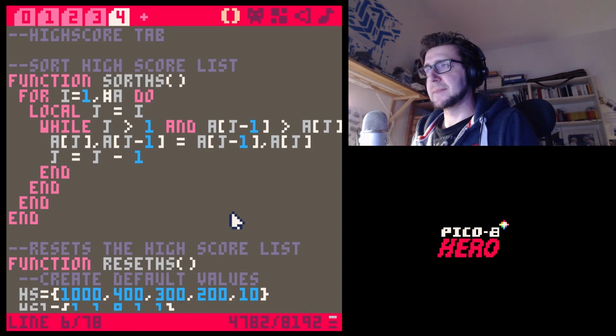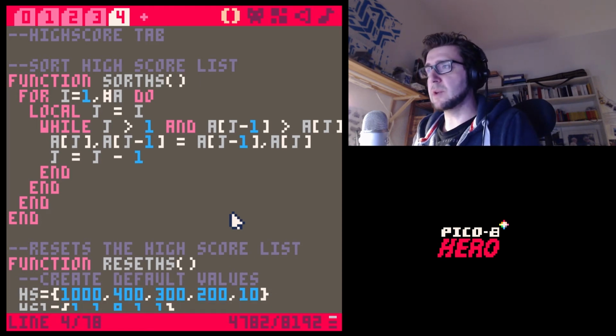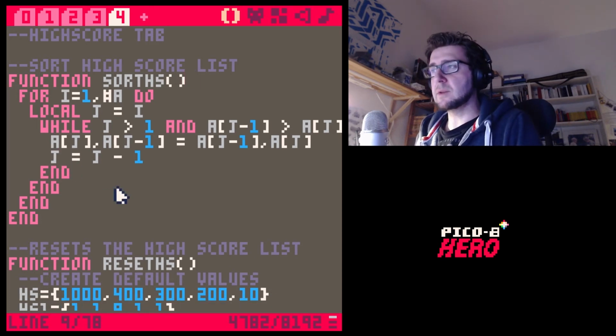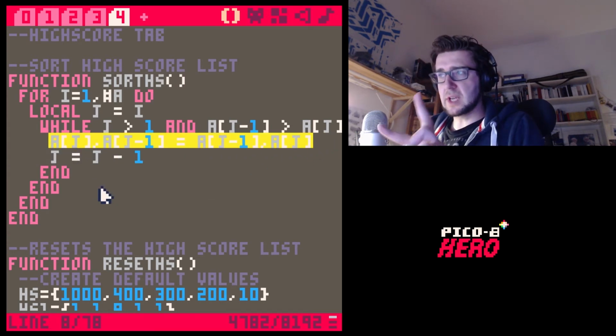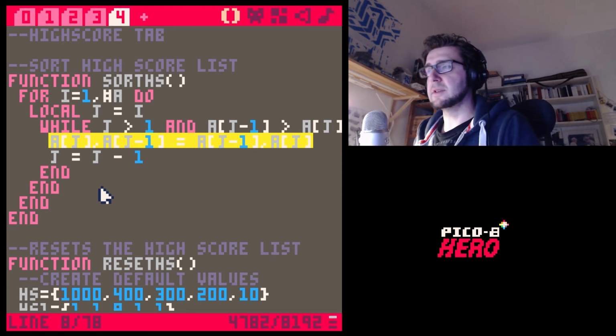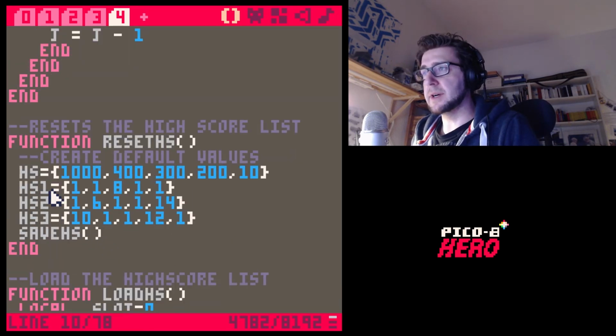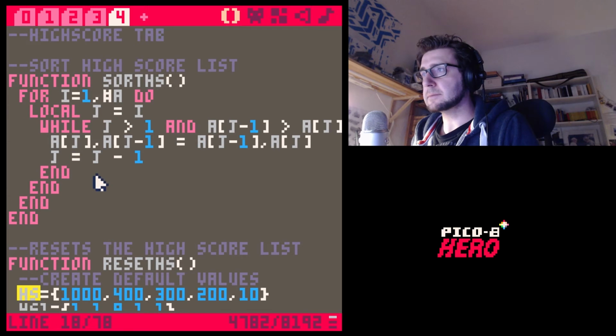Again, I'm not going to step through this because I haven't written it, and I'm not going to debug it or anything. I just want to make sure that I understand generally where I plug my stuff in. And the moment where I plug my stuff in is here. This is where we exchange the slots of two numbers, because it determined these numbers should be in a different order. And so this is where we're going to plug in our HS.